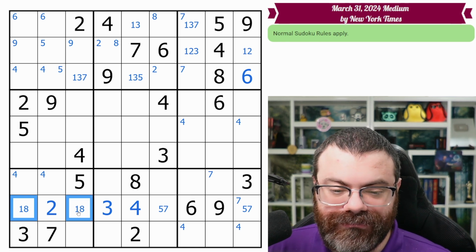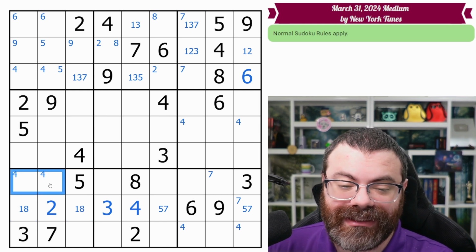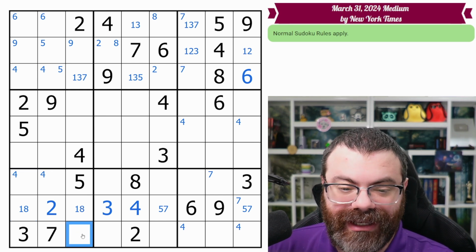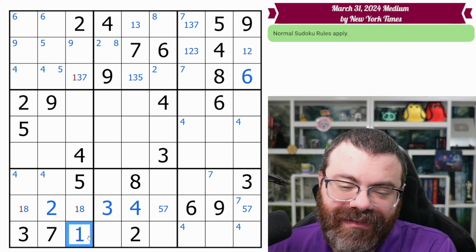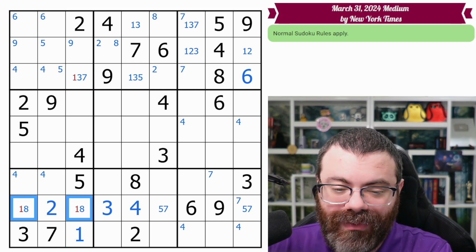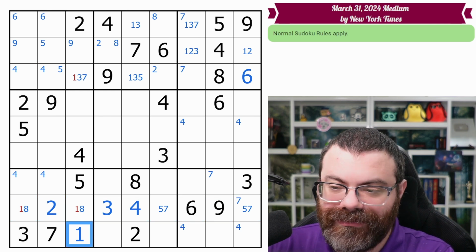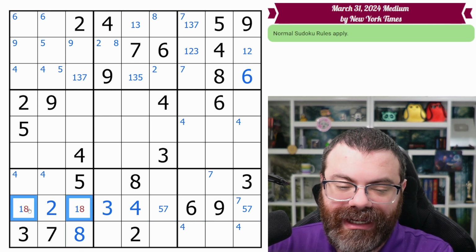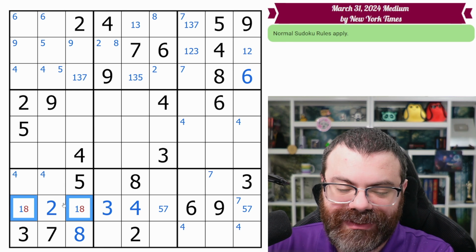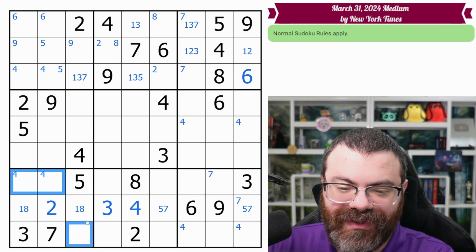That's it. We don't know what order they go in, but one of them will be 1 and one of them will be 8. So how are these ever going to be 1 or 8? Like you might say, hey, why can't this cell be a 1? Seems like it could be a 1. Well, look a little closer. Now, where are we going to put a 1 in this row? Or if we try to make this an 8, where are we going to put an 8 in this row? This pair of digits can't both be 1, can't both be 8. And so they're going to be 1 of each, and that's going to mean that the rest of the box can't be 1 or 8.